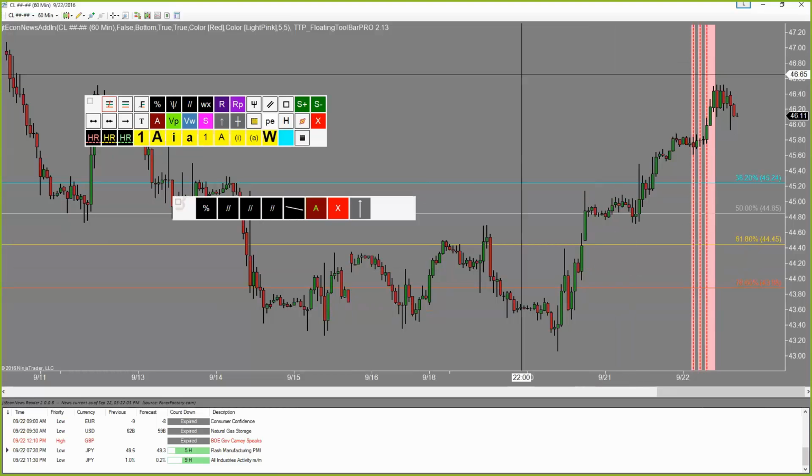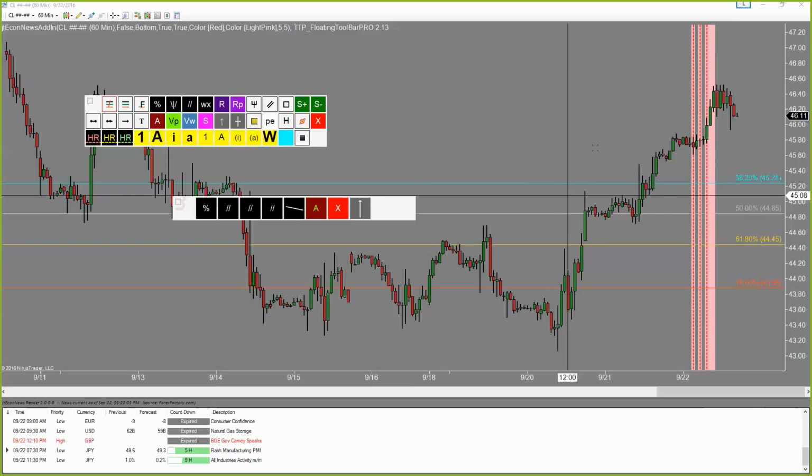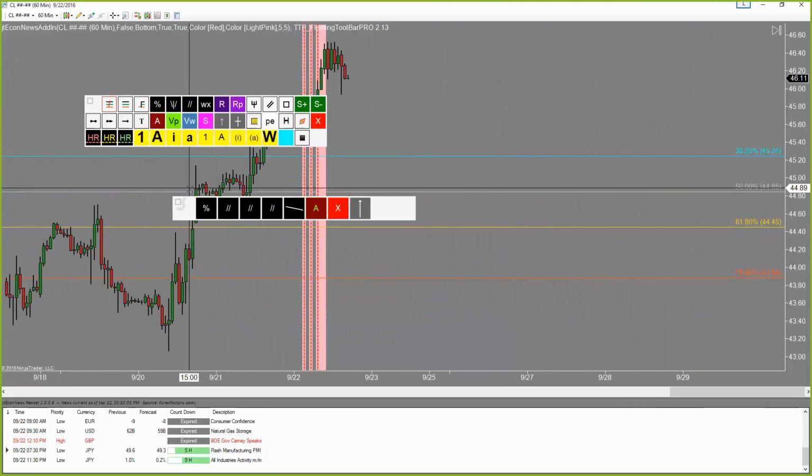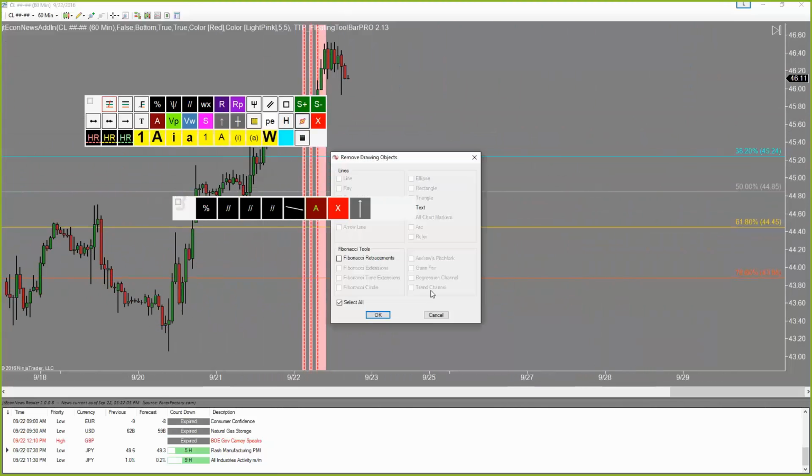All right, so we do have a question. Daniel, what is the basic theory of volume profile? As I understand it, where volume is greatest, there's support and resistance, and where there is little volume, there are areas where prices run quickly. Yeah, so there's a lot of theory on that. Let me give you an idea.